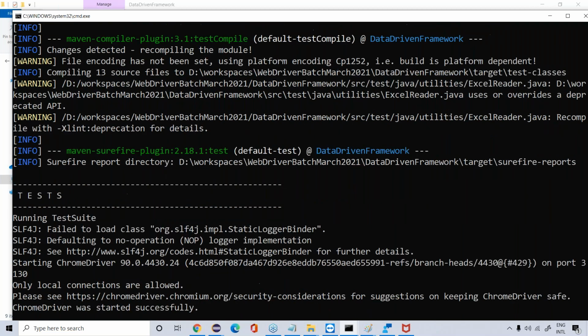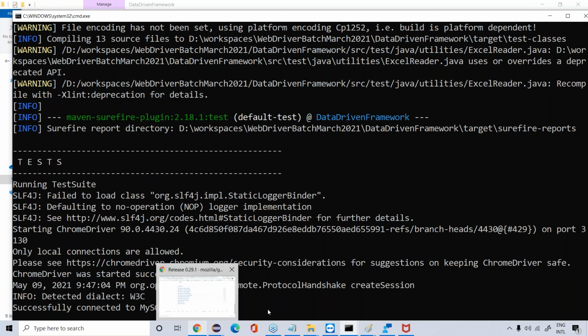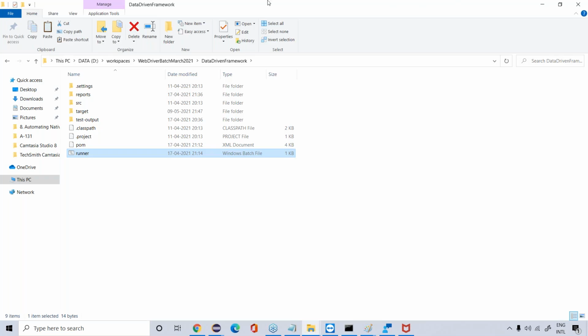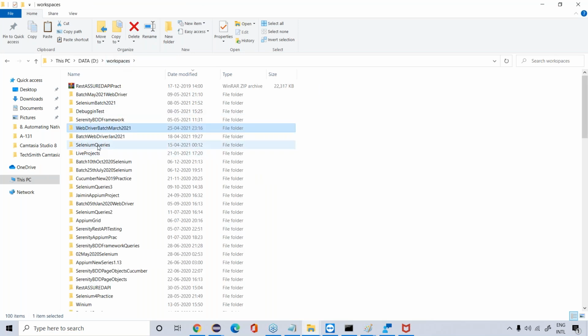Maven is calling TestNG, and now TestNG is going to launch the browser. So the browser is launched, I guess. Let's see. Okay, this is a headless execution, so the browser is not going to launch. I'll show you the second project where the browser will be launched.